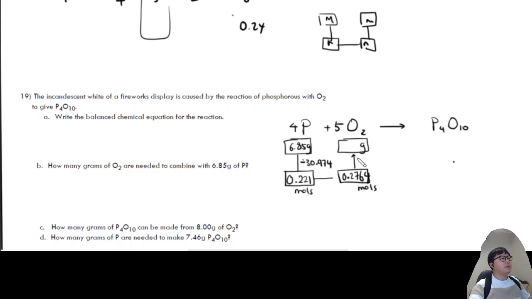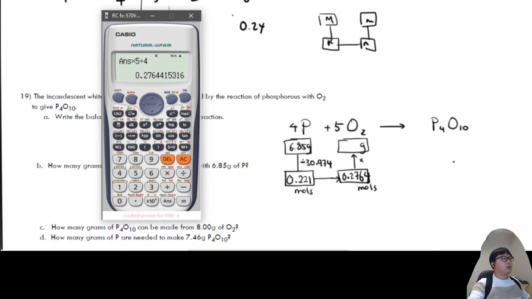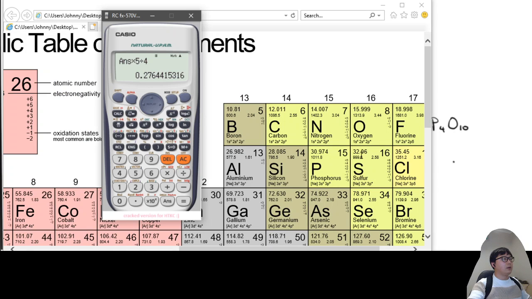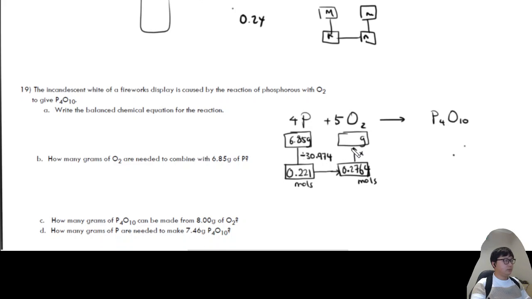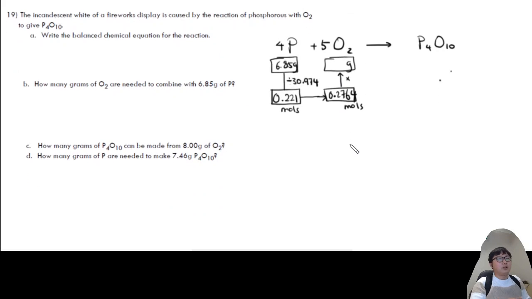And then you've got to times that by how much to get the mass of oxygen? You've got to times by the molar mass of oxygen, right? So oxygen, I'm going to show you, is 15.999, which is 16. So what should we multiply this by to go up there? Who's a little bit lost here? Anyone? You guys all okay?